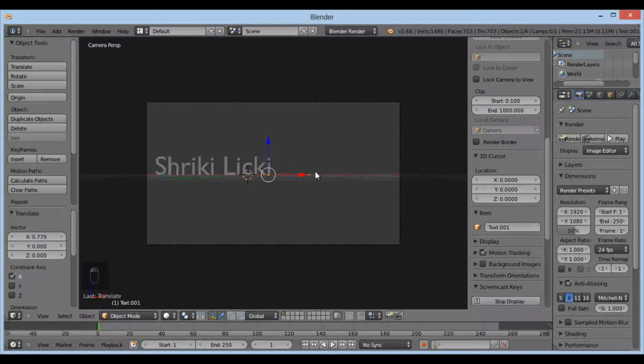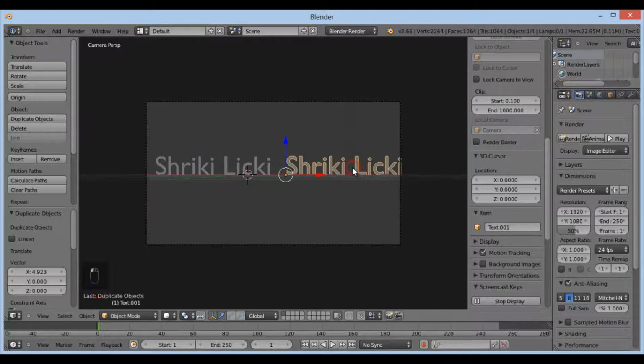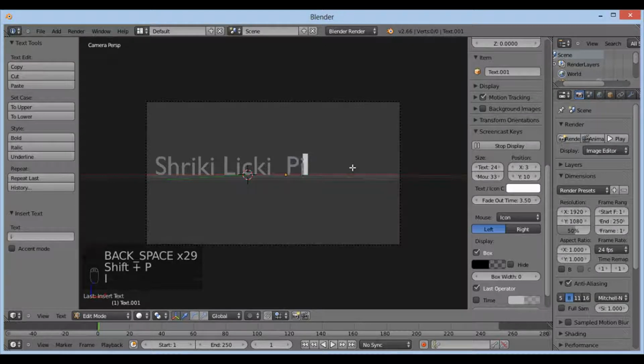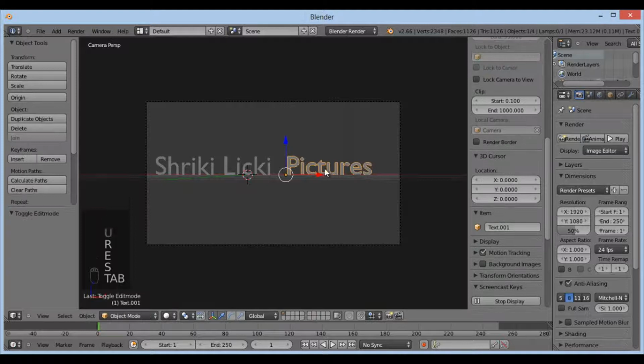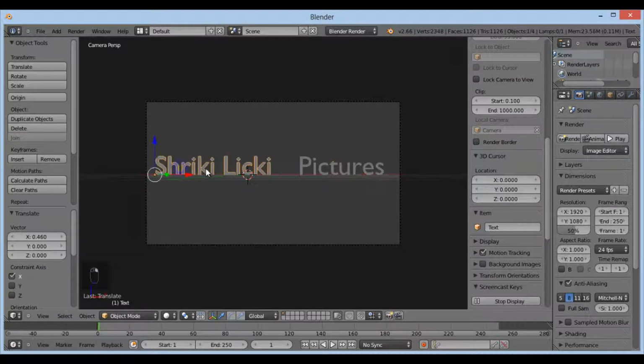Just select this and then Shift D, and then move it on the x-axis, go to edit mode, backspace, and then type pictures. Then adjust it so that it looks good in the camera.